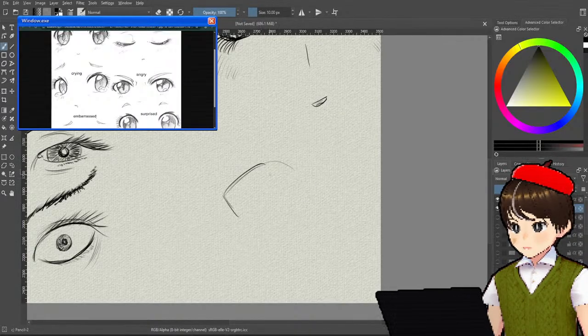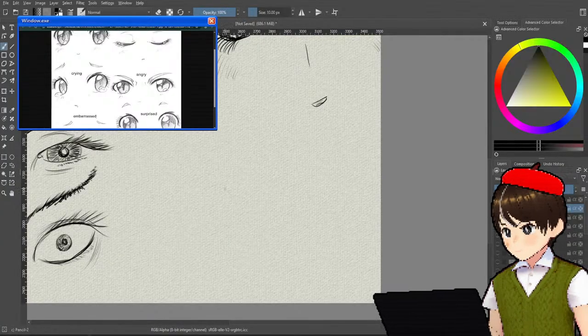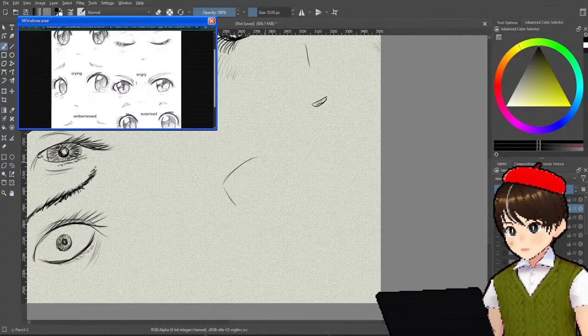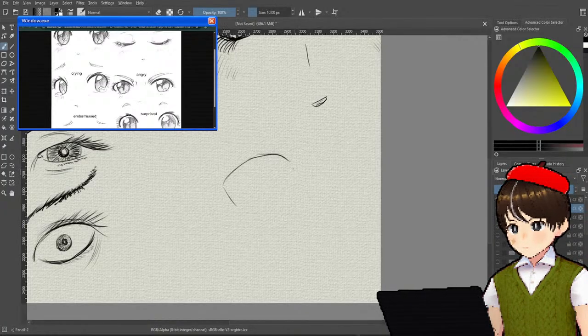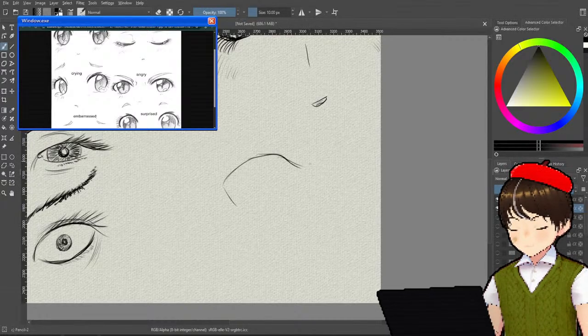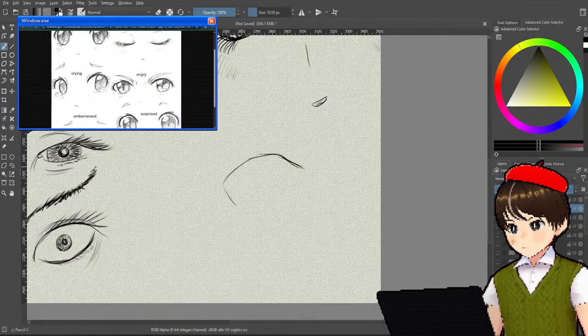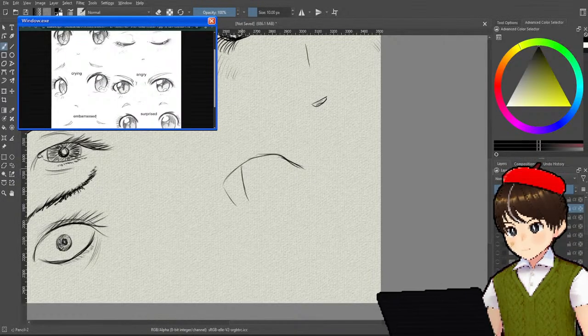Let's try to do clean line rather than the mess I did earlier. We go up, we go, then it kind of ends. The eye actually goes beyond it.